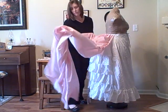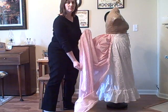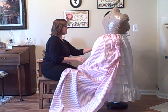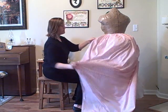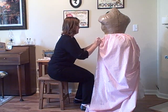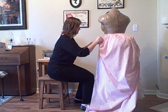You can puff up the back of the bustle before you sew it to the rest of your skirt panels, or you can do it after the skirt is sewn together. Now I'm going to pinch up these side pleats first, and I'm just going to put my pins together where I've got it marked and pin it.